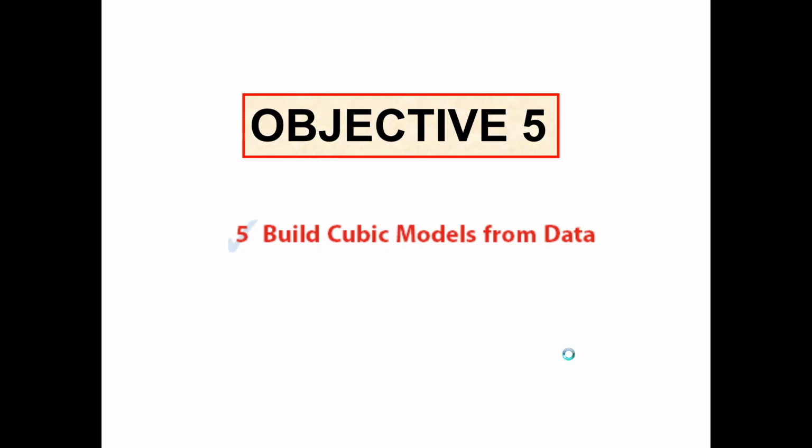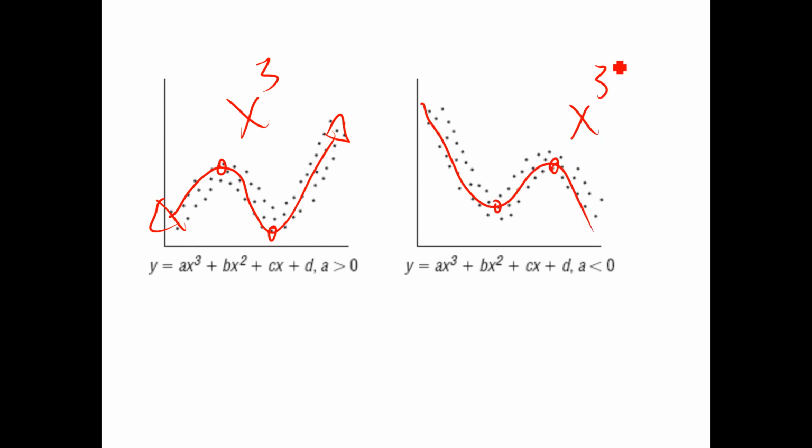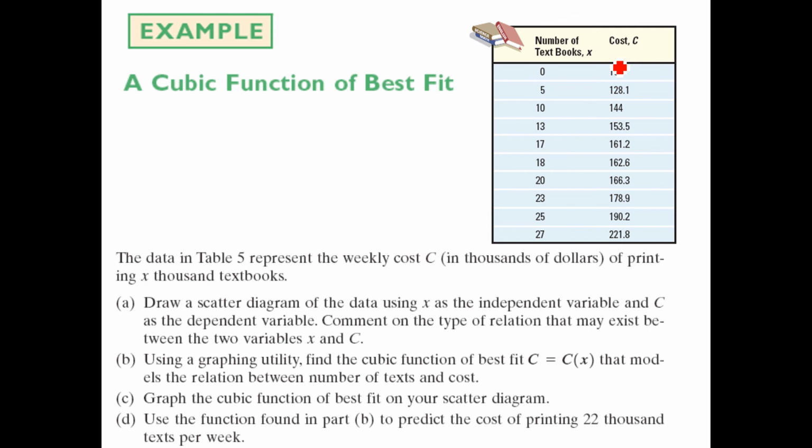Okay, last objective. Grab your graphing calculators and follow me through. What we're looking at here is a cubic function of data. So these are a lot of data points plugged in, starting low, turning twice, and finishing high. So it's x cubed because there's 2 turning points. Or starting high, finishing low, same thing though, 2 turning points, still x cubed. All right, so if we have a bunch of data, can we come up with a nice model to model it, to measure it? So here's what we're going to do.